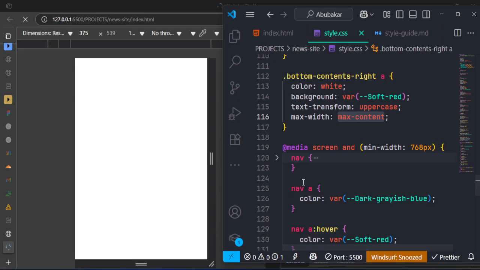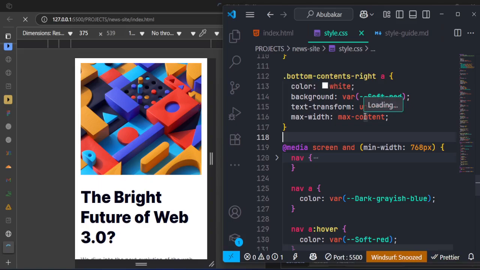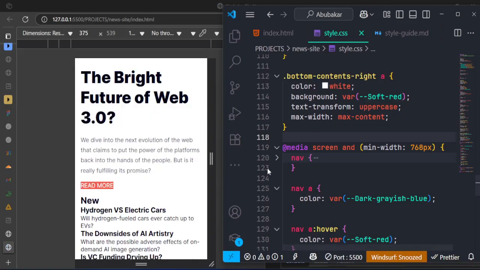That means it can expand, or it can reduce too, but the minimum it's going to have is whatever the highest content you have inside the box. But right now I'm using it to limit the A tag so that it doesn't expand any more than the box. But right now, as you can see, everything is jam-packed together.